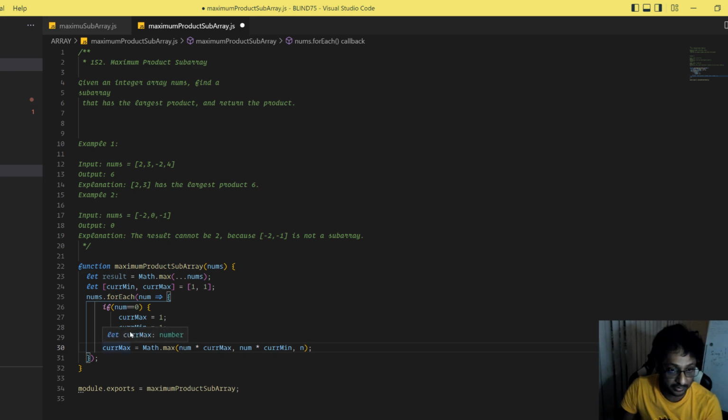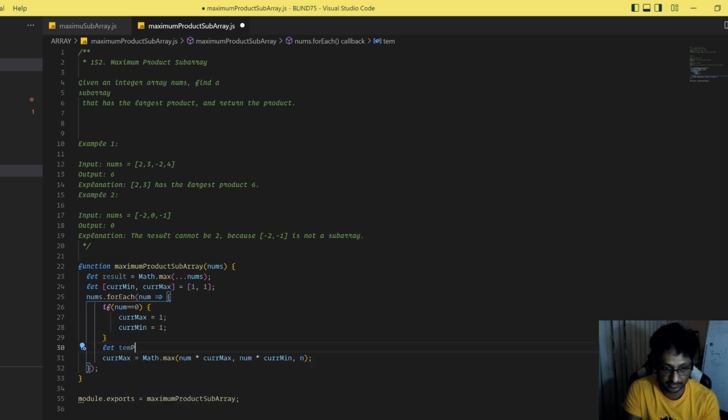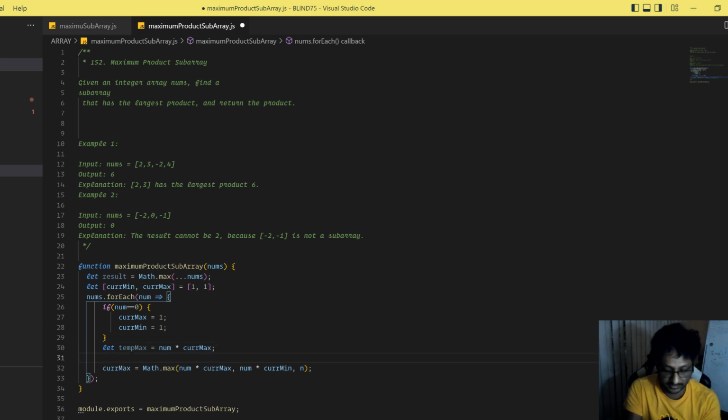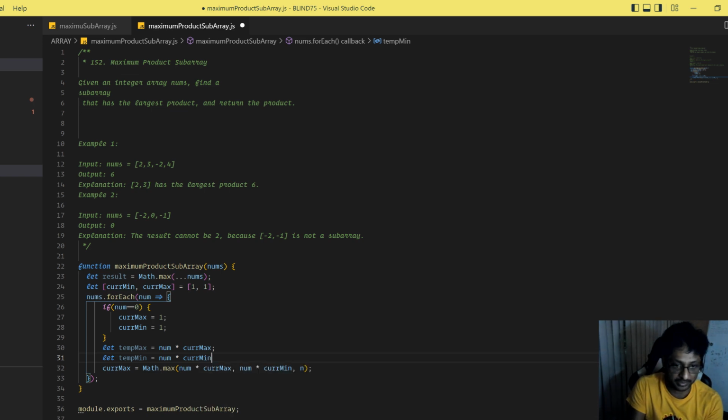So to not mess up, let's find it like let temp max equals to Math.max, and let temp min equals to num product current min.